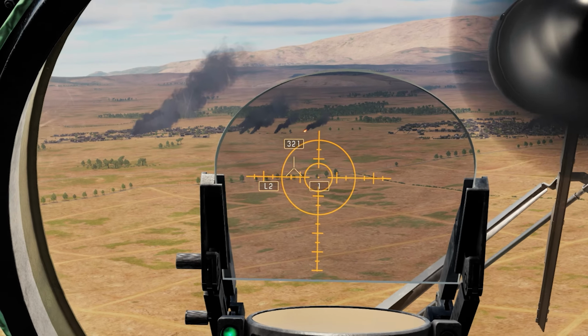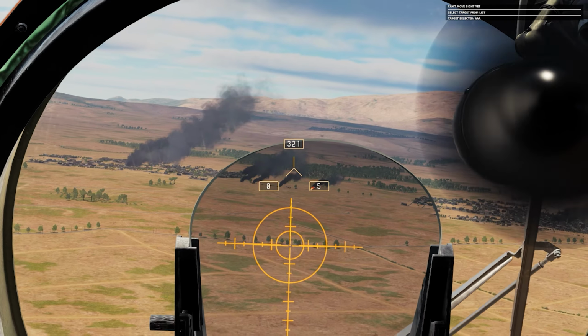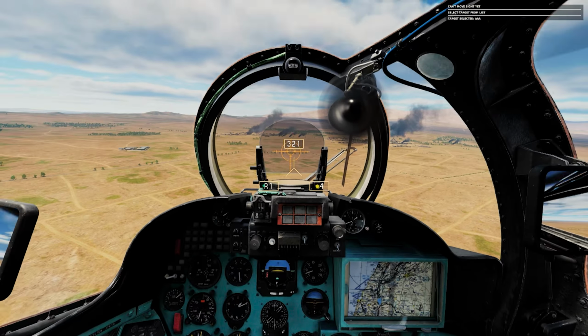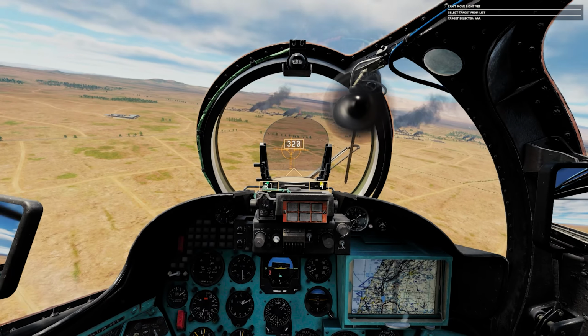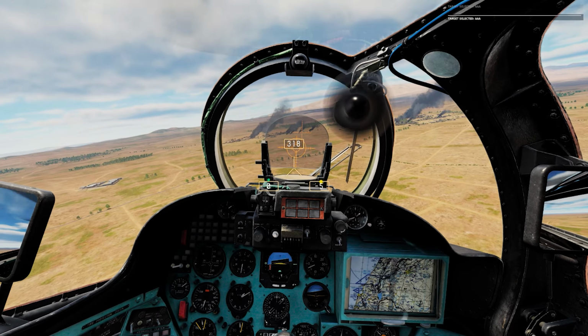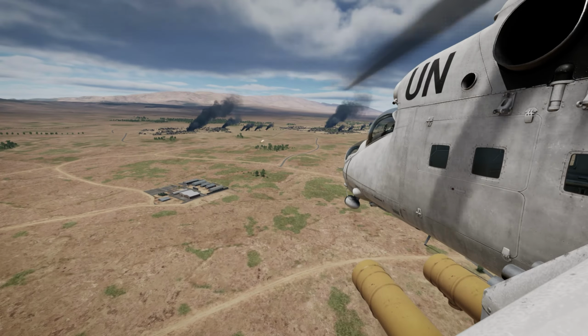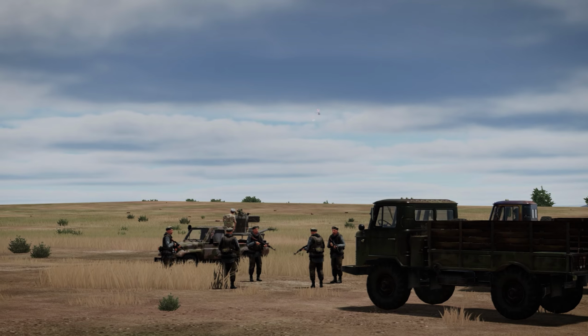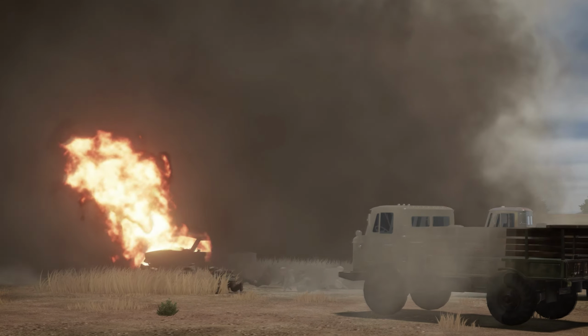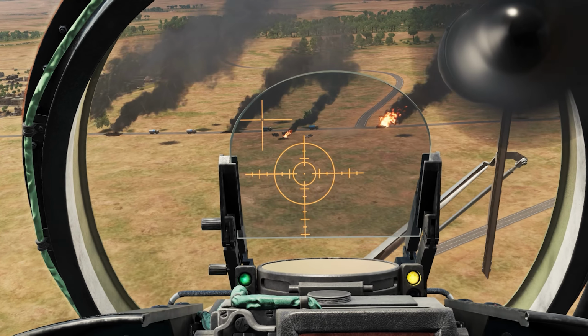Okay, I'm going to go ahead and target the general area of where those guys were, and looks like Petrovich has immediately picked up that AA gun and is going to move his sight to indicate where it is. Alright, looks like we have a good track there. There's the tone and fire. Alright, it looks like good effects on that technical.